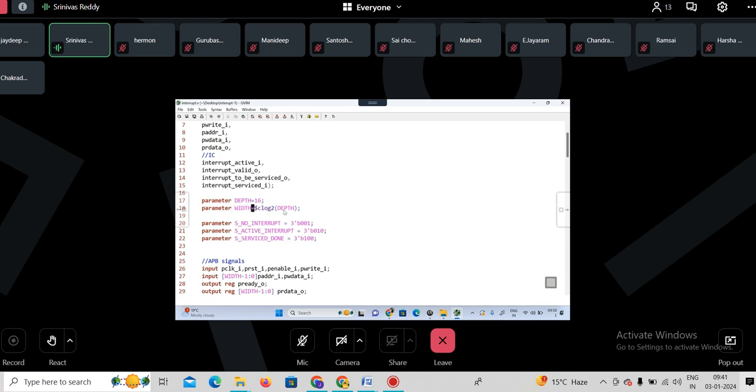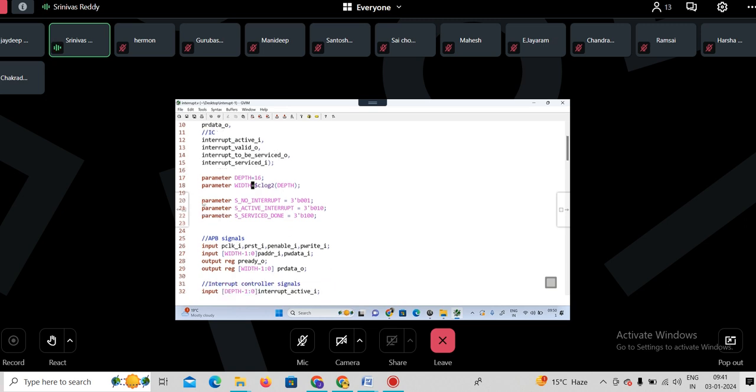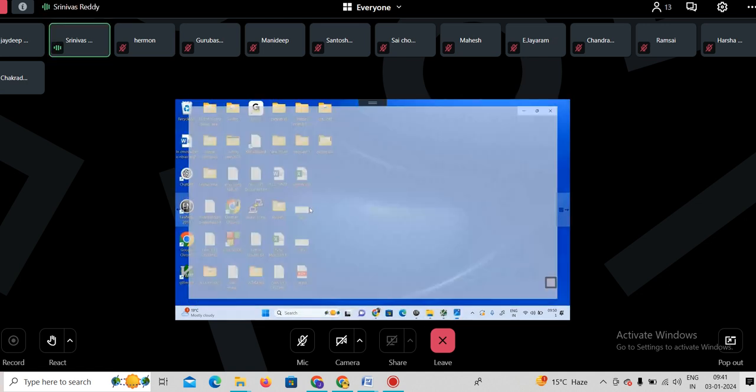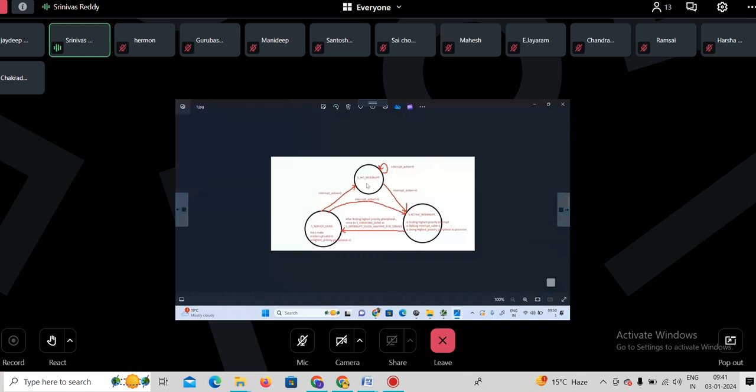You understand? Then we are defining this parameter with the states. There are 3 states we are using, right? One is the state with no interrupt, meaning it is not getting any interrupts.